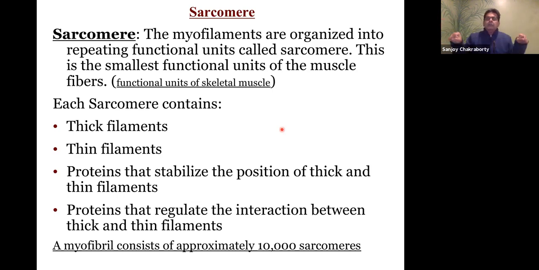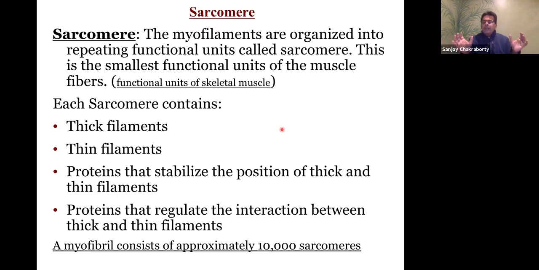So when they contract, they bring the cell together like this, like a bunch. Okay, that's the concept you should have. Now, individually, this myofibril can have like 10,000 sarcomeres. Imagine this, it's like a wall made with bricks. If you have a 100 feet long wall and each brick is 1 foot, then 2 feet, 3 feet, and so on, we lay down 100 bricks to make a 100 feet wall.